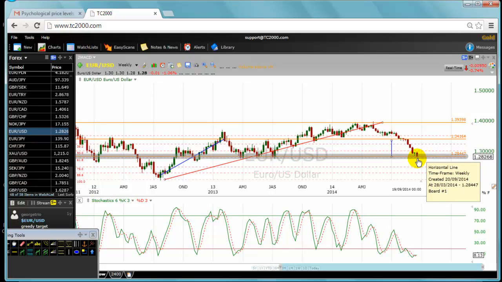So we know that the market sentiment is bearish, so there is a high chance that the euro will go below this level. But we need to be careful. We are not assuming anything. If we find a support, yes, this is a good place to buy, but we know that the market sentiment is bearish. If you are buying, be careful. There's a high chance that it will dip below it unless the market sentiment has changed, or it may go up for a while before coming down again.